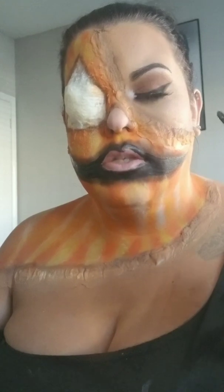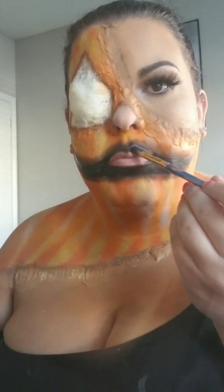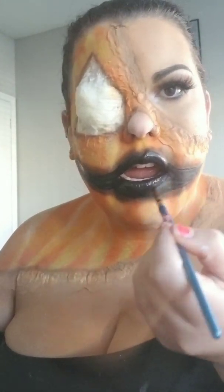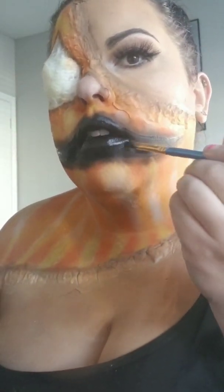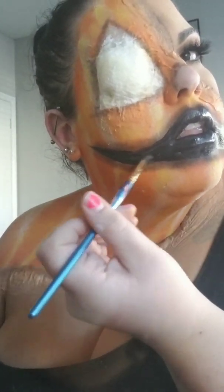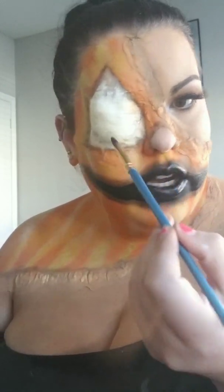And so I'm going to do this with this, and then I'll probably switch between the really detailed tiny brush that I have and probably an eyeliner to do the really fine details. But I just want to get the black base laid down first. And I think if you can tell, I'm going to go in with 2 coats of paint because we want this to be pretty opaque. Like that. So now I'm going to go in and fill in the nose and the eye portion.